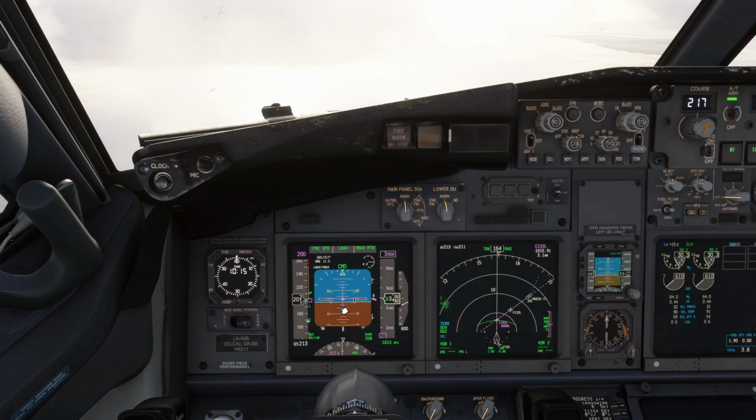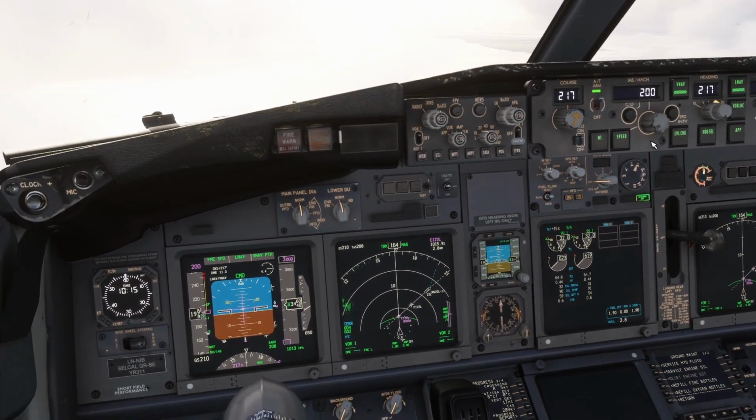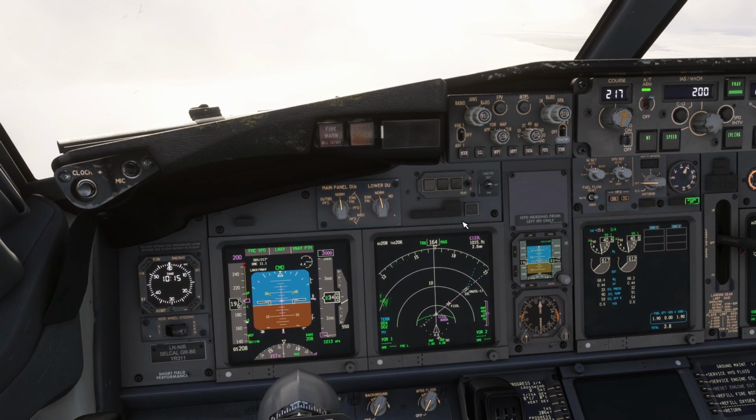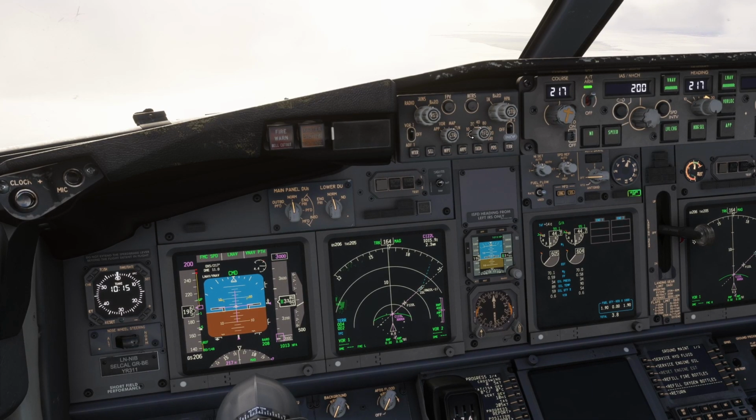So yeah, very important that you are sure that you are actually turning on the approach mode when you actually have the ILS alive here. And this option here is actually default in the 737, but there's very few airlines that actually have that installed on their aircraft.